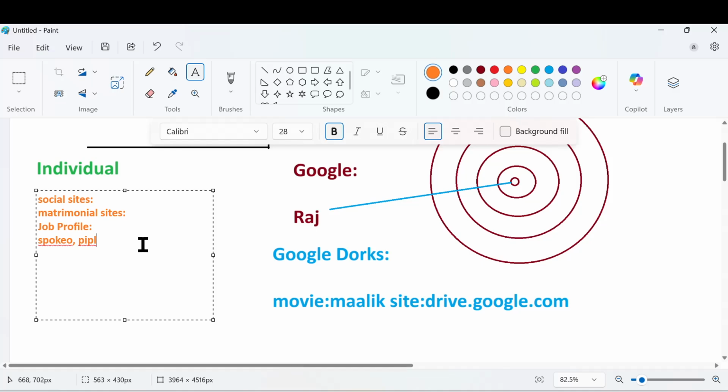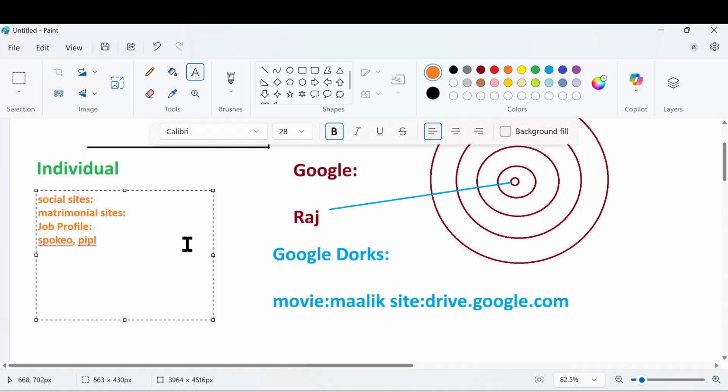These platforms scroll through multiple platforms like Facebook, LinkedIn, all the social media platforms, and if they find information about us, they collect it and provide all that information on a single screen. So with the help of that, we will be able to find the information.